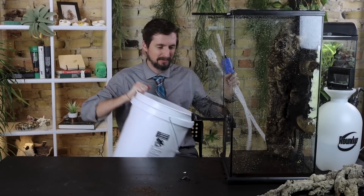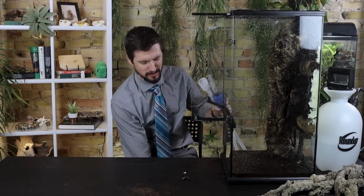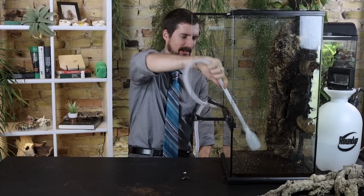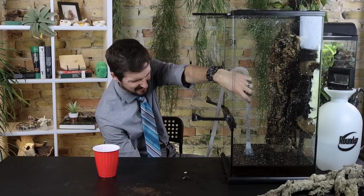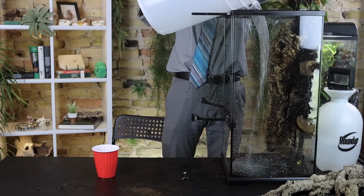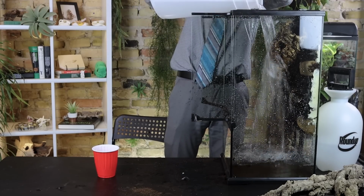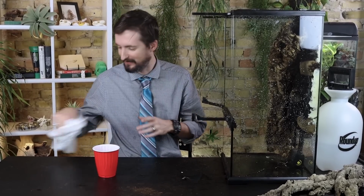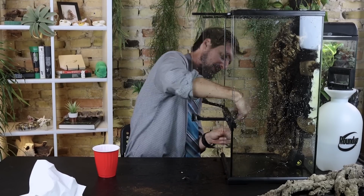All right, now I'm going to use my siphon and my dirty water bucket to get as much of that junk out of there as I can. And now that we've had buckets of fun, we'll go ahead and just use a paper towel to mop up the rest of the dirt.